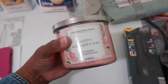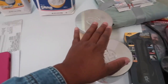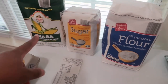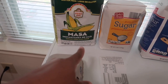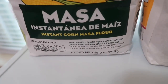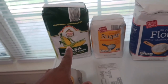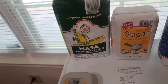This one is called 'Happy Mother's Day' — it has more of a citrusy scent, different from last year's. This one is 'Pear Blossom and Citron.' You guys know I love anything citrus scented. Moving on from household stuff — I did get a bag of flour, a bag of sugar, and this corn flour. I thought it was cornmeal, but it says you can use it to make tortillas, tamales, sopas, enchiladas, pupusas, and gorditas.